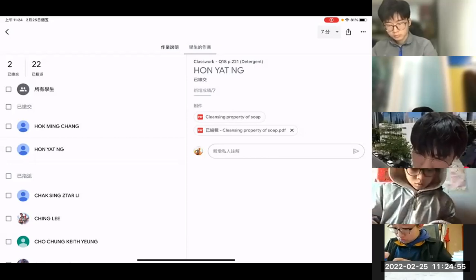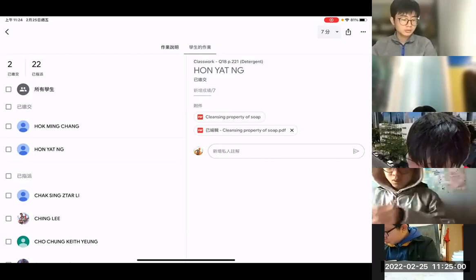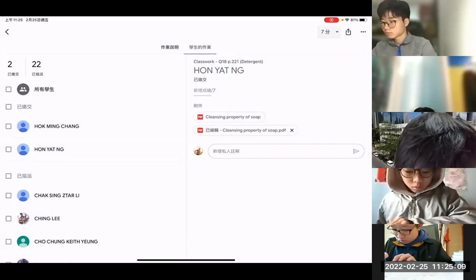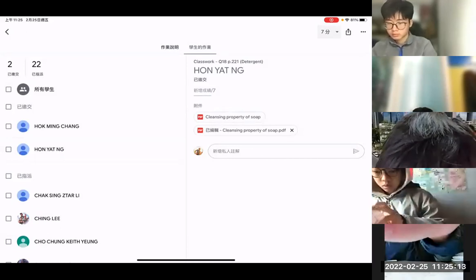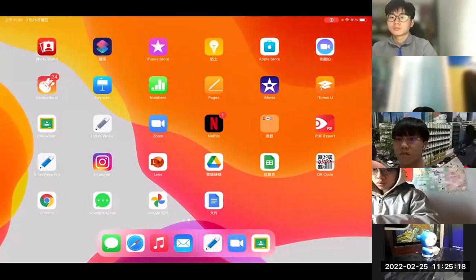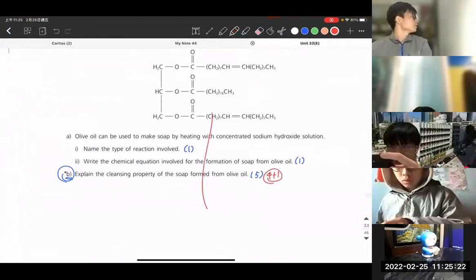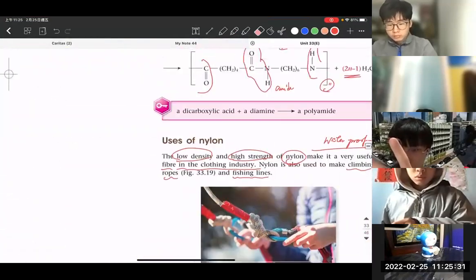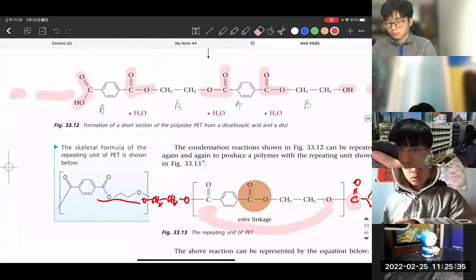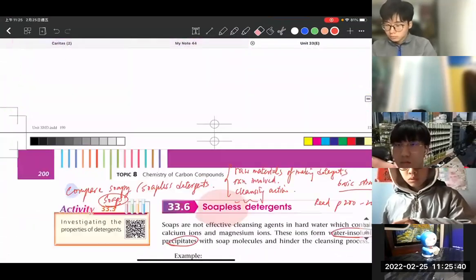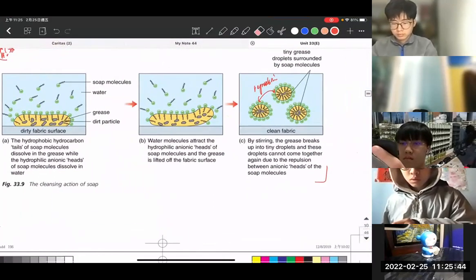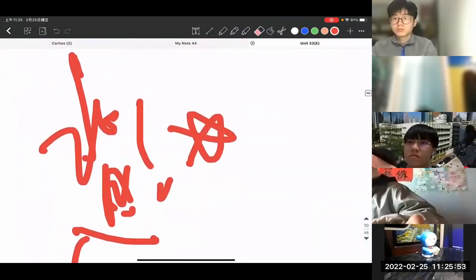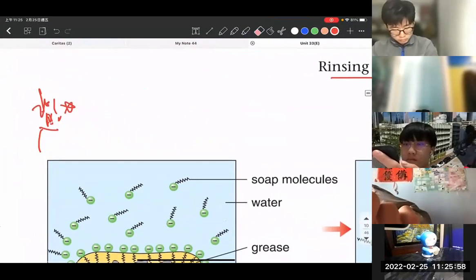Now, the most difficult part is the explanation step. How will you tackle the problem? First of all, locate the page where you can find the source. Where is the source? Can you tell me which page? First of all, locate the page. Can you see this word? Okay. Yes.